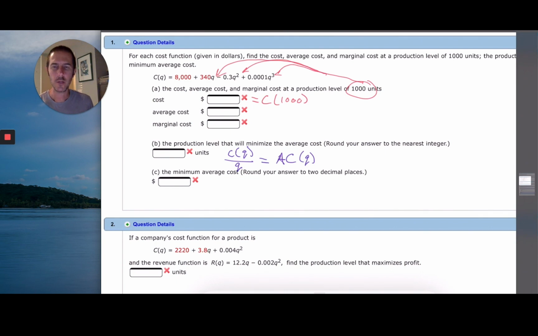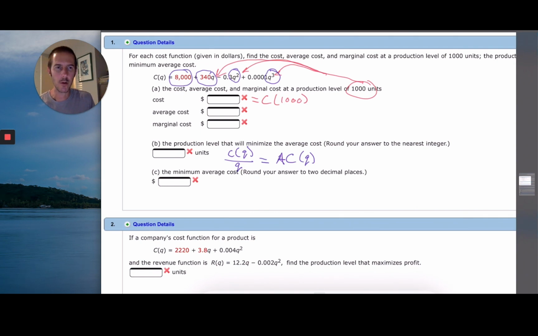Okay, when you take that original C function and divide it by Q, this is going to become Q squared. This will become Q to the first power. This is going to become 340, but be careful, this is going to become 8,000 over Q, or 8,000 Q to the negative first power. And then you're going to be taking the derivative of that. I recommend that you write it as 8,000 Q to the negative 1, and then you use your normal processes for taking the first derivative. Take the exponent, multiply it out front, decrease the exponent by 1, okay? You'll get negative 8,000 Q to the negative second power. You're setting all that equal to 0.